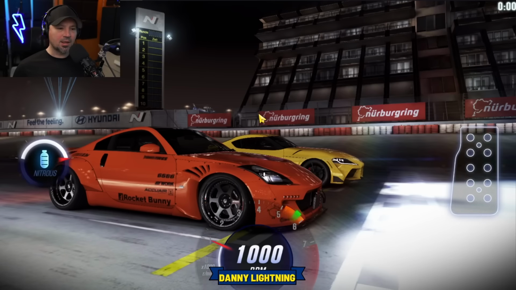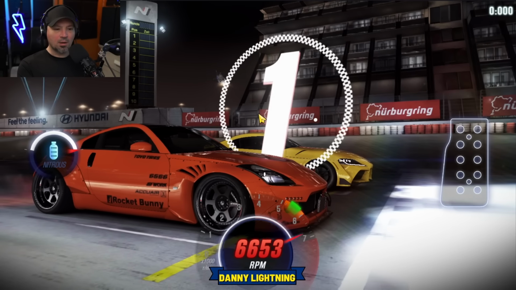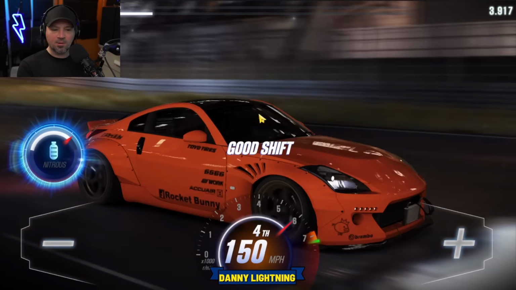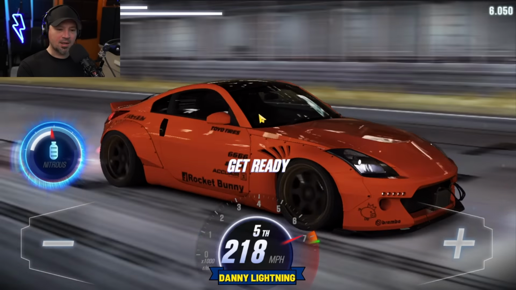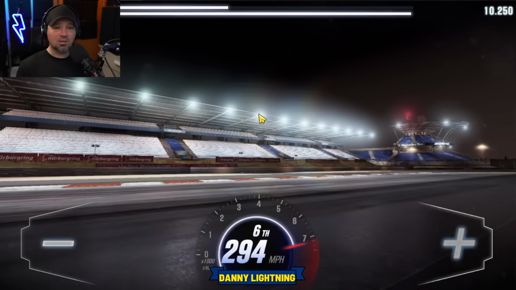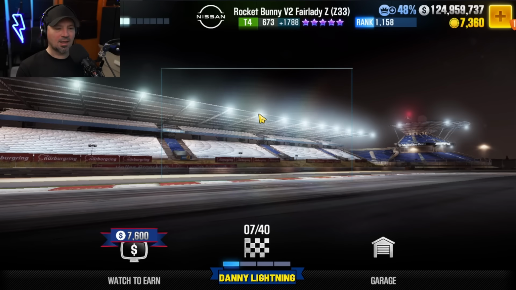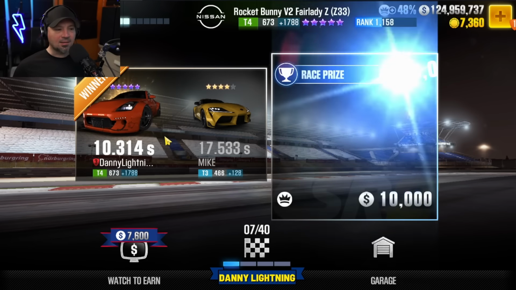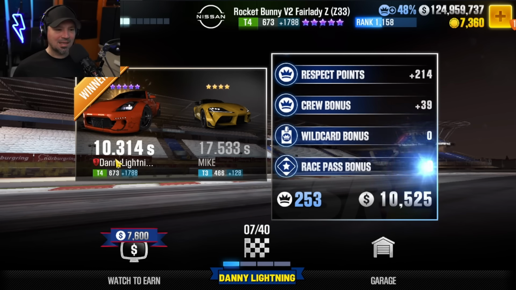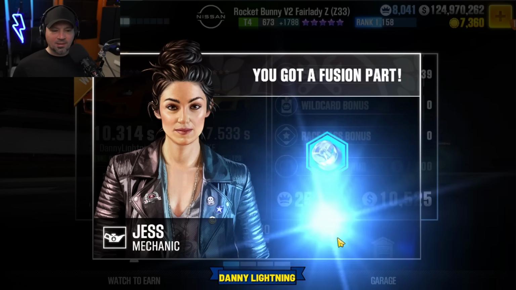All right, here comes the next one. 3, 2, 1, go. Second, third and nitrous, fourth gear, fifth gear, and sixth gear. Oh, I missed the button. Good job, Danny Lightning, missing the button, shifting the gears, running wrong. I just don't know. So I got a 10.3. Cool. 10.314. All right, give me some parts.